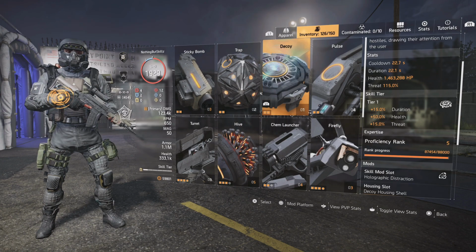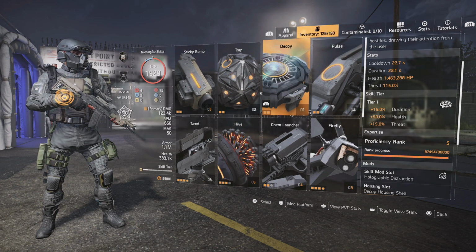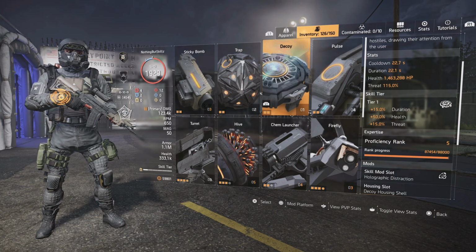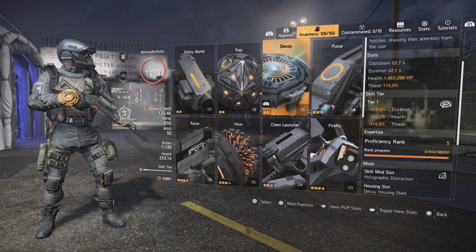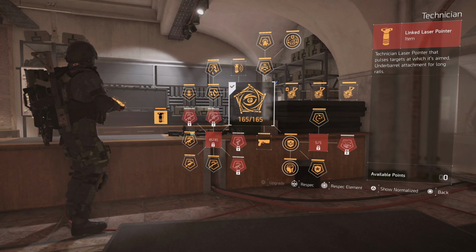This allows us to sneak up on enemies, but I will tell you guys, if an enemy finds this and they do have the Heartbreaker set, they can build their stack off of that. So be very careful when using this skill. It can backfire on you pretty quick. As I said at the very beginning, we are using the specialization, the Technician, for this Link laser pointer. What it does is pulse the target at which it's aimed. So anytime we aim at an enemy, that enemy will be pulsed.